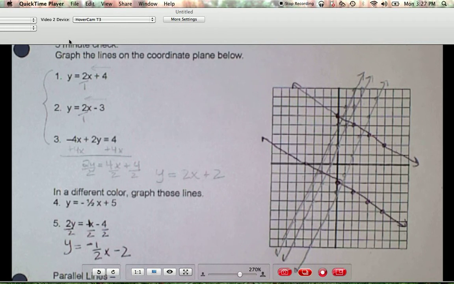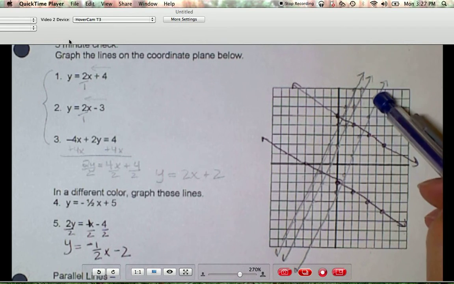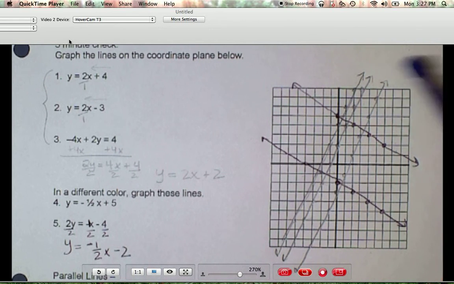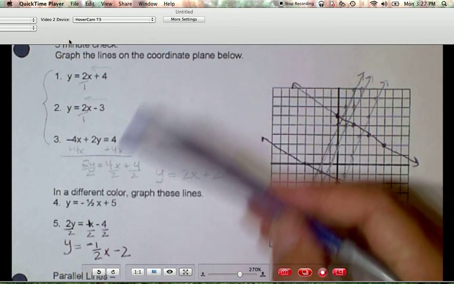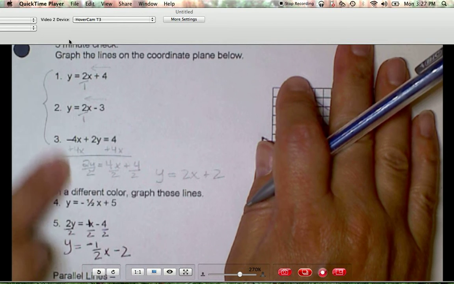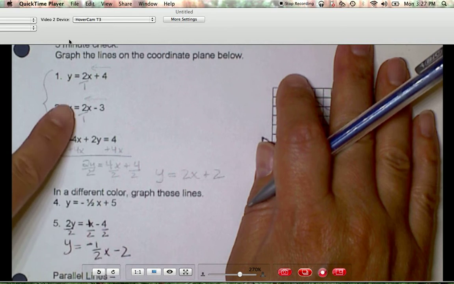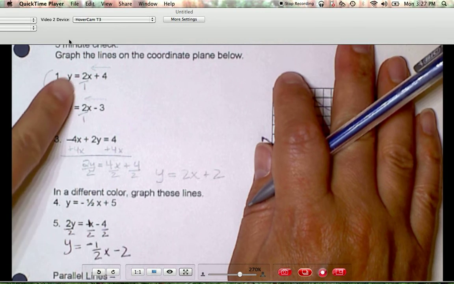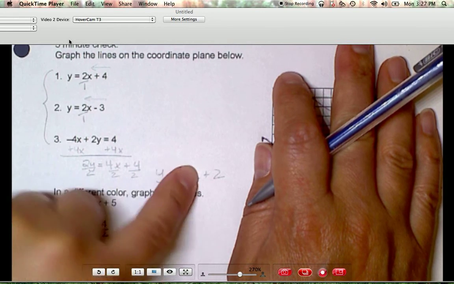So, what do we notice about the first 3 lines? What do they all have in common? That's these 3 right here, these 3 pencil ones. They are all parallel, all right? So how could we know by these 3 equations that these might be parallel without graphing them? So what do these 3 equations have in common? What is the same in all 3? The slope is the same, 2x, 2x, 2x.